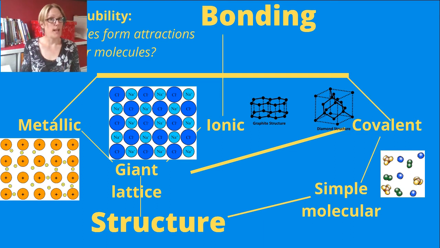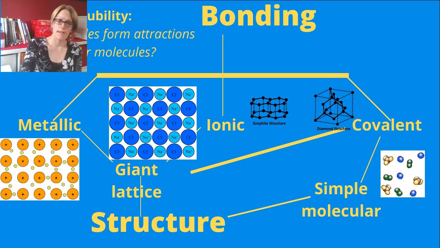So if something has a high melting point, we're thinking, okay, it's some kind of lattice, one of the three. If the question then says it dissolves in water, it can only be an ionic lattice. So graphite and diamond can't dissolve in water. You would have to break covalent bonds. They don't break when you dissolve things.